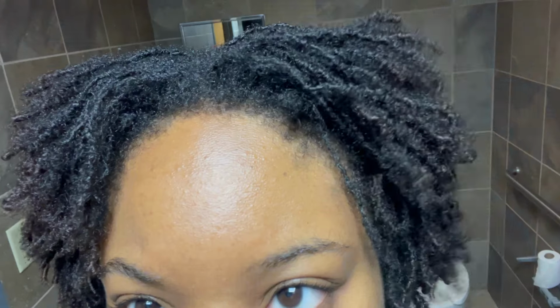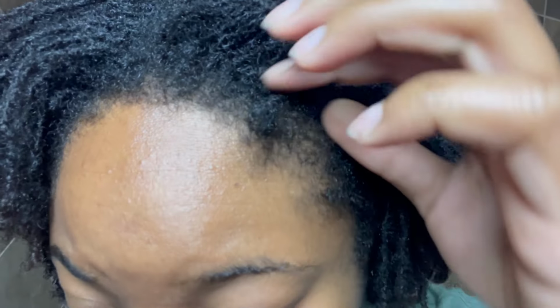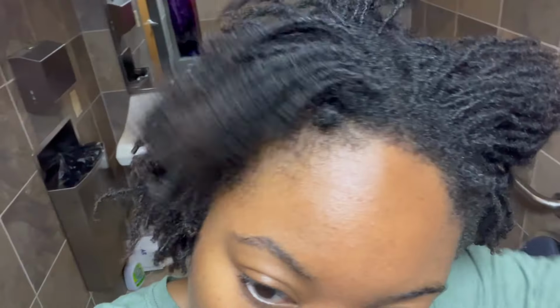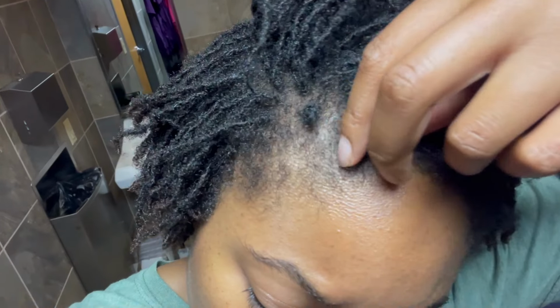So before I actually came to my retie appointment, I went through my edges like a week ago, and I just braided down my edges that were really loose and not intact, so that they're lengthened and stretched out so she could grasp them and create new locks out of them. So I'm about to take them out really quick. I came to my appointment a little bit early.